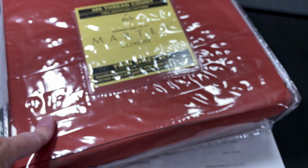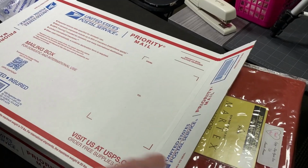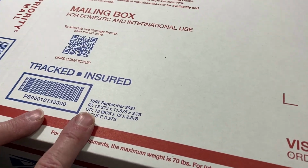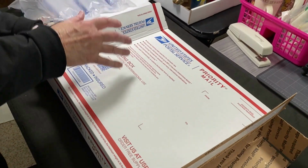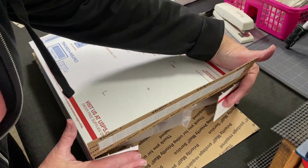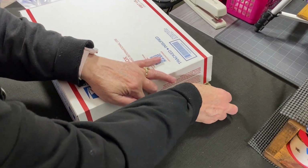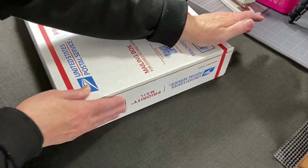All right, these are very easy to pack. I'm going to show you what box I'm using. I put my thank you label on here. I have a USPS Priority Mailbox number 1092. Turned it this direction. I'm just going to add a few air pillows at each end because I don't feel like cutting the box down today. And it's not fragile. And the box isn't really going to add much weight. Peel strip here that we love so much, don't we, Mark? I will add tape to here because I don't trust it.